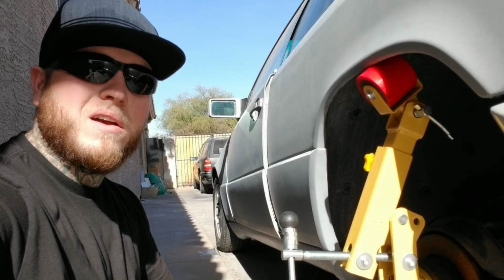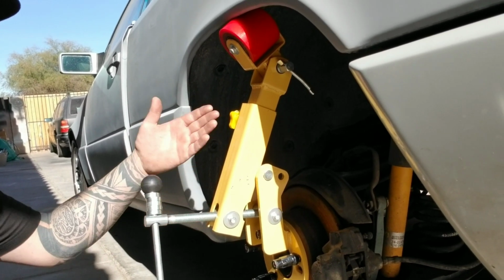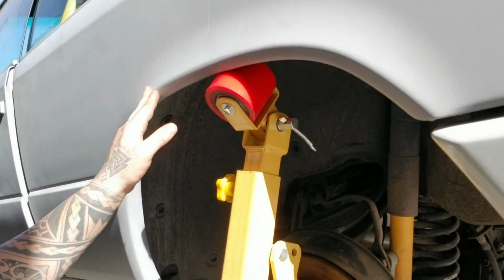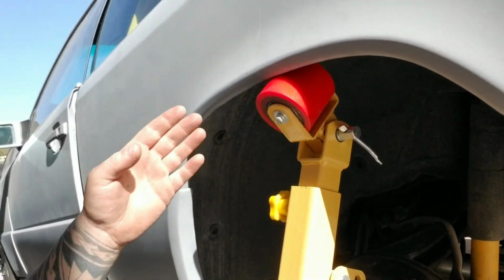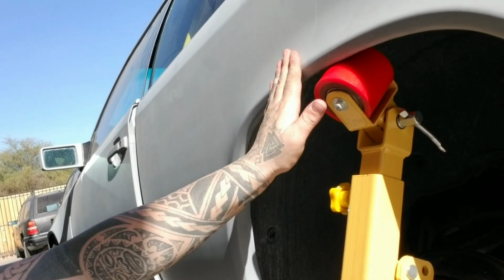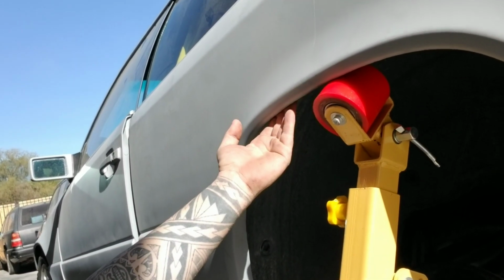Alright you guys, so I officially have the roller mounted. Now, I don't know if you guys can see this, but it's pretty straight right here, and then it has the two angles on the sides. So I might have to adjust the roller a couple of times to get that perfect shape and angle I'm trying to go for, in order to not screw it up.